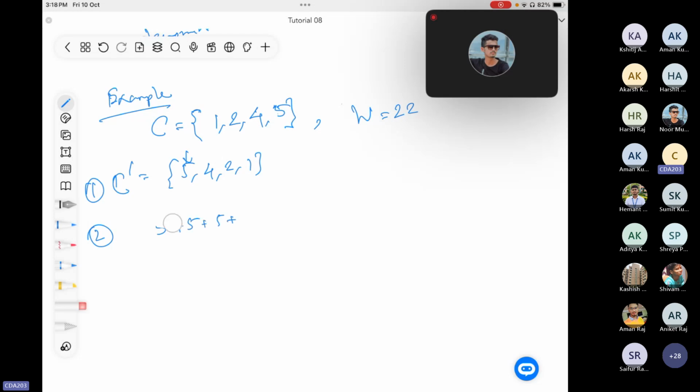This is 4 times, so you can directly write 4 into 5, which is 20. And 25 minus 2 is negative, so that's why we are choosing the 20.